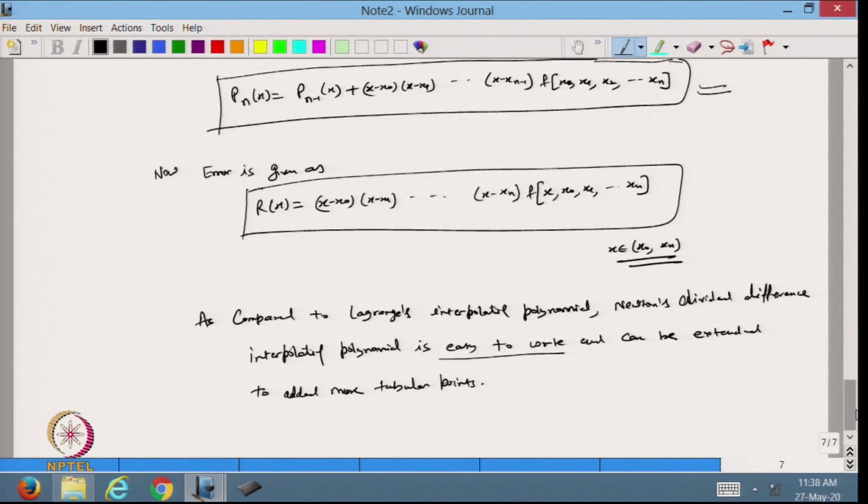So, this is all about how we can define the Newton divided difference formula. So, let me stop today. Today we have discussed the drawback of the Lagrange interpolating polynomial, and then we started with the divided difference formula given by Newton, and then we discussed how we can write the Newton's divided difference interpolating polynomial. So, in the next class we will continue with this one.